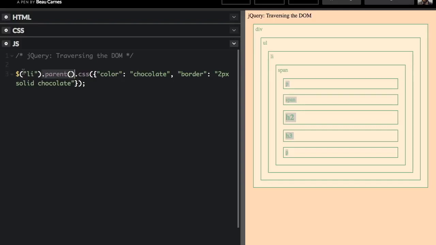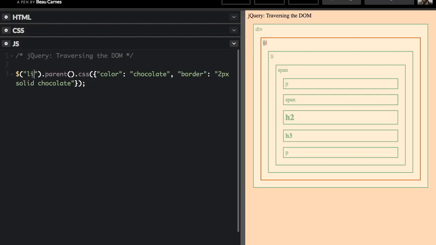Now we're going to get the parent of the li element, and then we're just going to change the CSS. We're going to change the color to chocolate, and the border is also going to be changed to chocolate. I just decided to use a tasty color this time. So let's run that. And you can see the parent of the li element has turned to chocolate. So here's the li element, and here's the parent, the ul element.